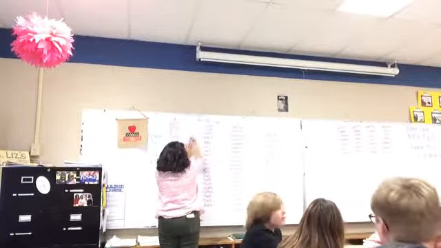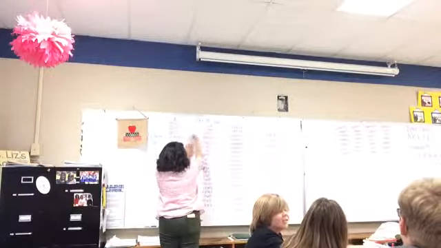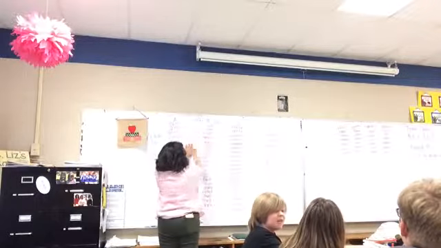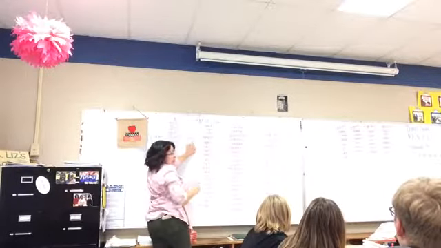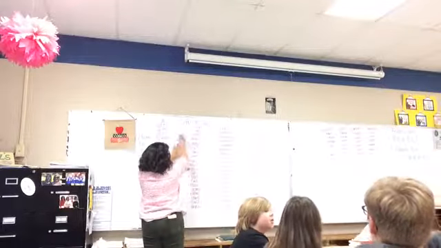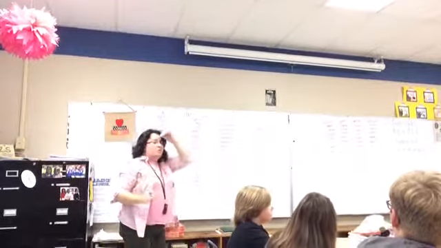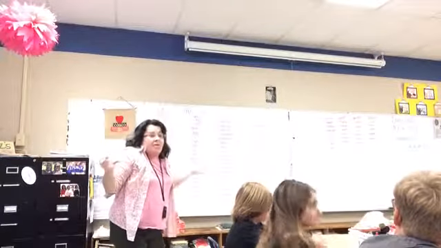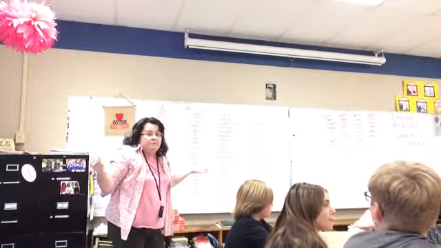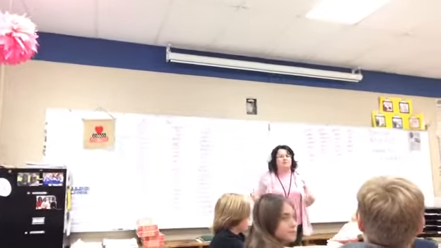So a long U can be made with a U consonant E, right? I'm going to put that C in a box because that's really a consonant. Or I could just leave the box empty. So when there's an E on the end, it makes U say its name. But there's no E on the end of this word. There's no E on the end of that word, Hunter. What do you mean, Travis?